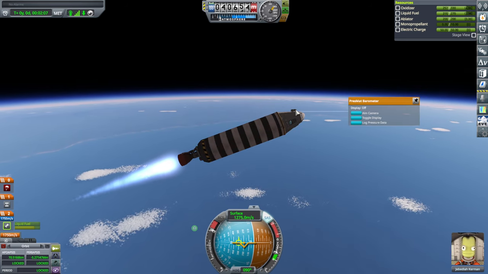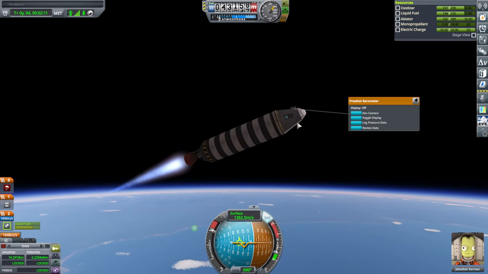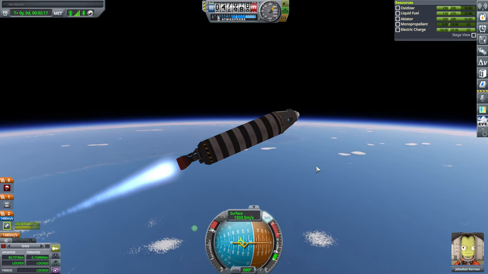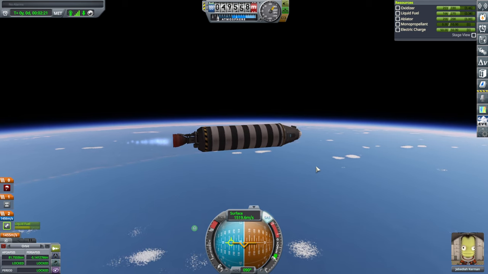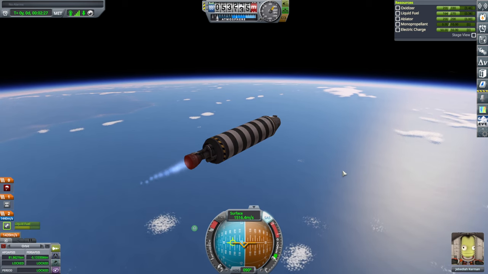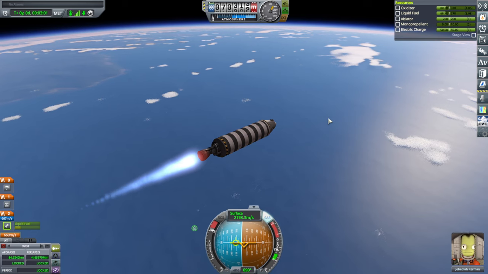Let's get the barometer reading up here. And maybe a thermometer here too. We can't EVA Jeb yet. Should I even keep the engine running? I don't know. What's orbital velocity around here? I have no idea. This is gonna be rough for Jeb coming down.